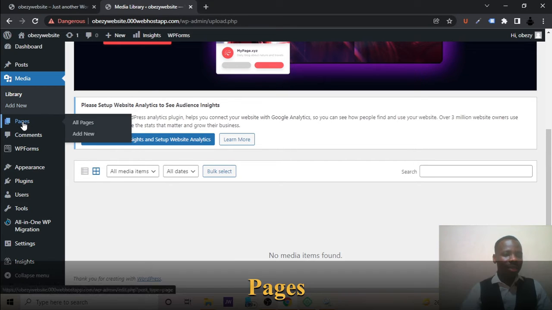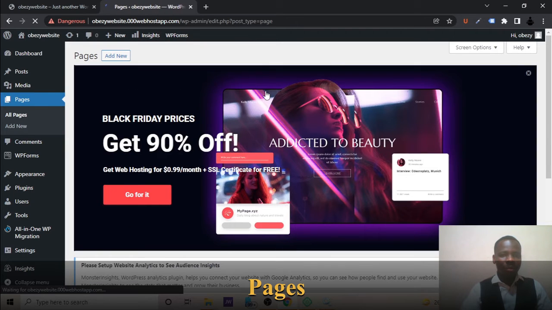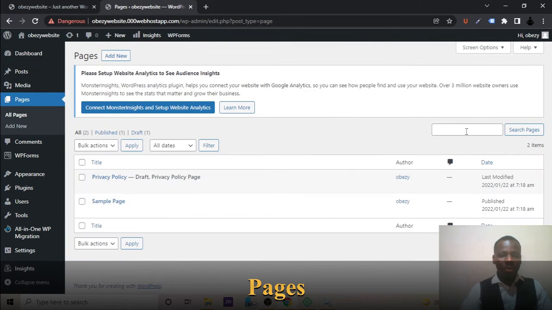Okay, let's go to pages. We have some pages here. We want a clean install of WordPress, so we are going to delete all these pages, like the way we did for the other ones. But since there are plenty here, we want to use a bulk action, this one. So we'll select everything. Now for the bulk actions, we go to move to bin and we apply. Okay, to send everything to the bin.